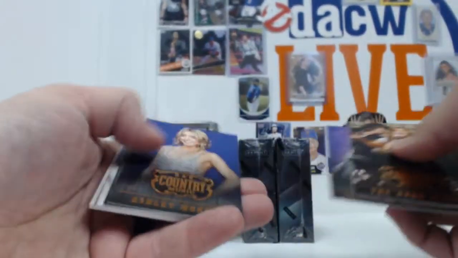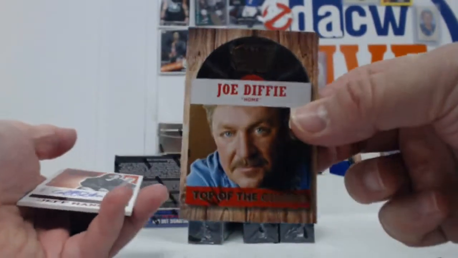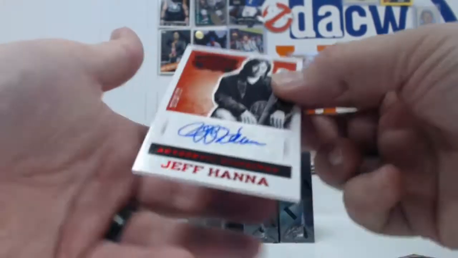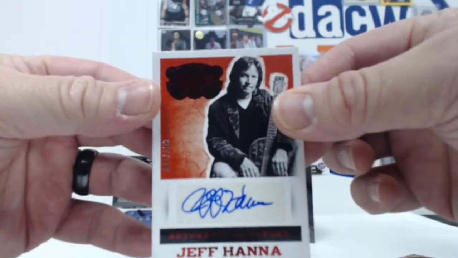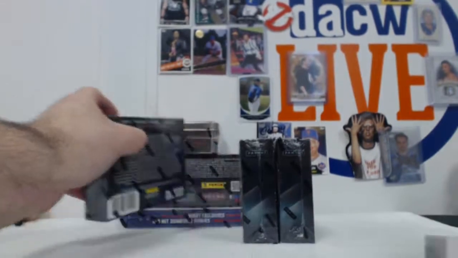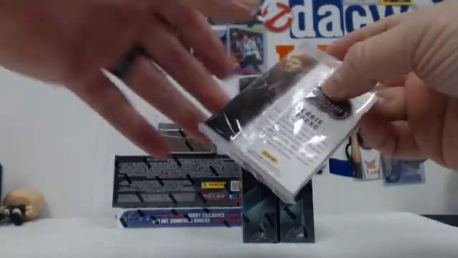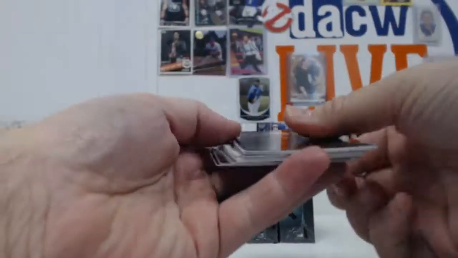Ben Perry action right there. Got a Backstage, Florida Georgia Line, Joe Diffie, Top of the Charts, and a Jeff Hanna auto, 90/199. Booty signed in this. Little Darius Rucker. Miranda Lambert as well.